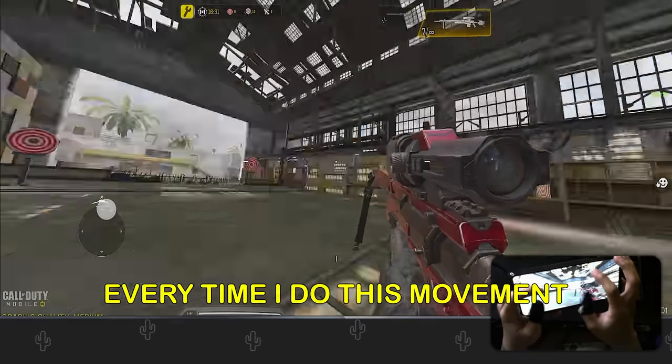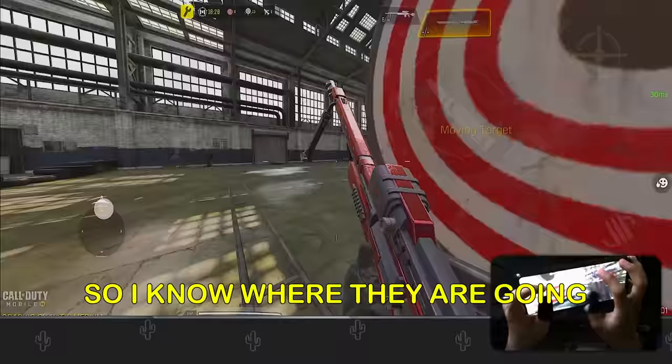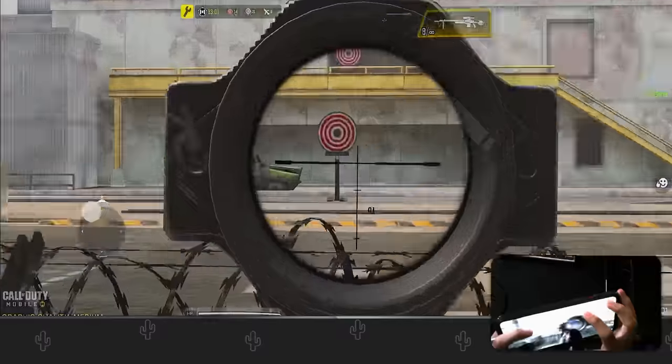As you can see, every time I do this movement, I'm flicking my thumb, bringing my POV back on the enemy so I know where they are going. Doing the side slide is the same thing, just like how we do our movements.